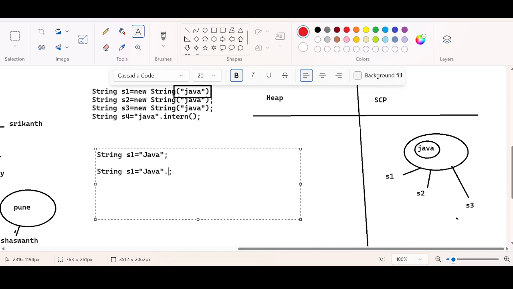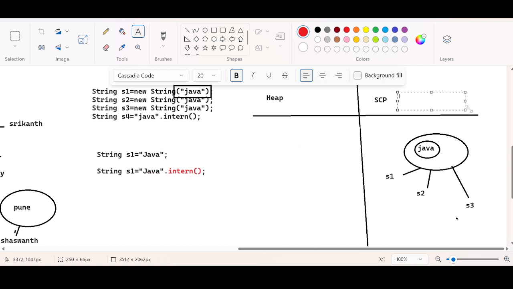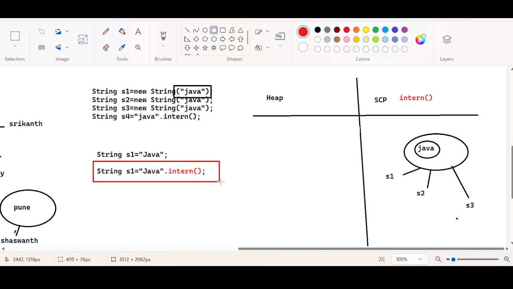You don't see this, the compiler is doing it internally. That is why the SCP area is for the intern method, and for all the literals, the objects are created in the SCP area.